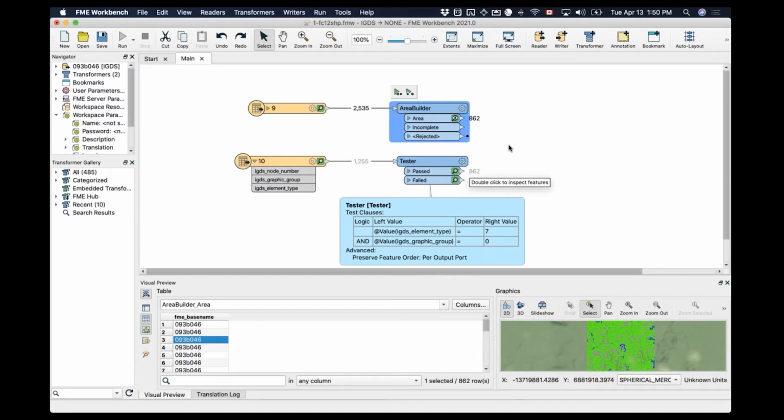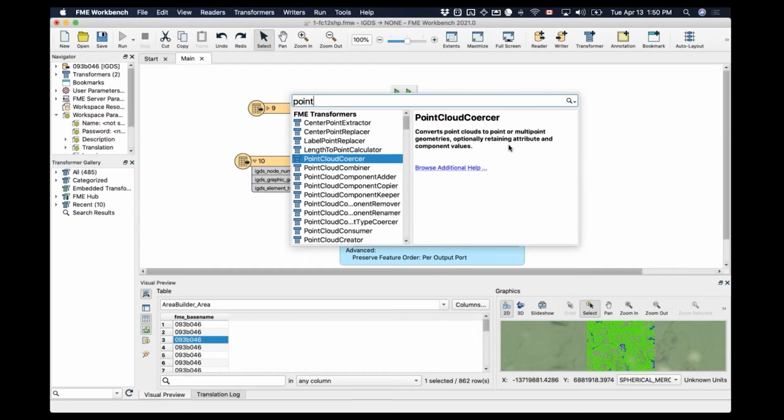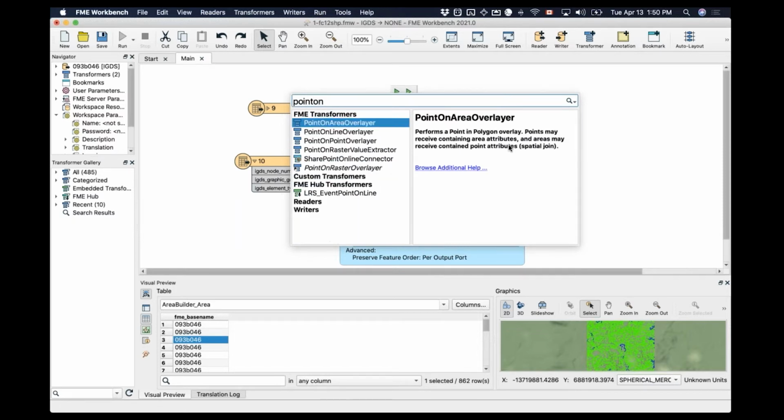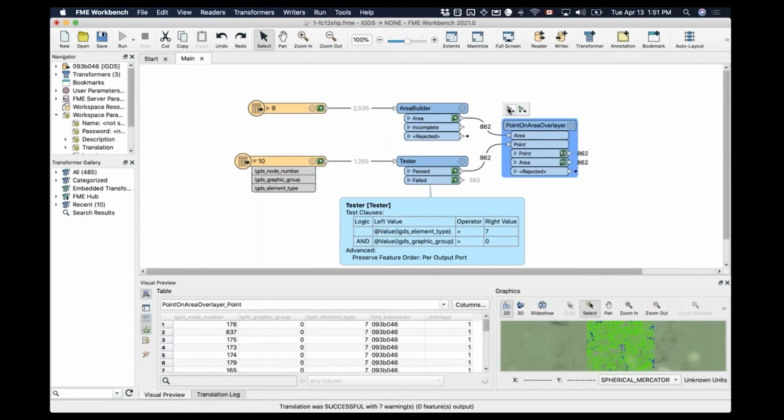And now lastly, I would go ahead and do a point on area overlay. I'll just show for the folks at home, if I just type on the canvas the name of the transformer I want to use, these blue things are what we call transformers, and we put them down to modify data as we're going. By typing the name, I can choose it. And so here it is, and I've got it ready to go. Now I can go ahead and run this one and overlay the points on the areas.